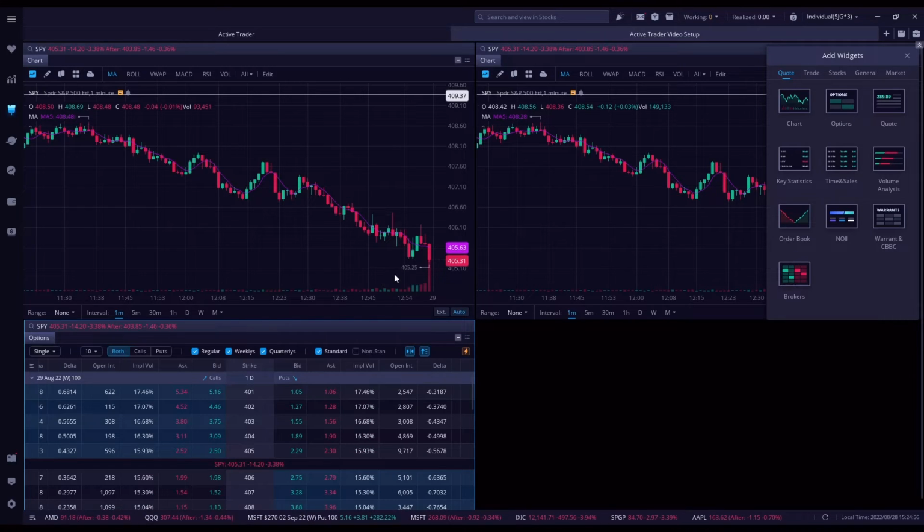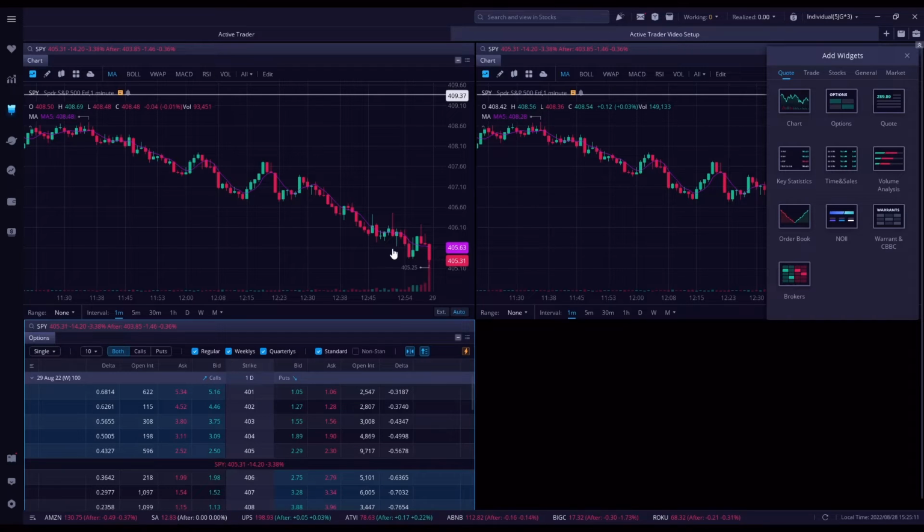Percent change, we don't need that. Delta, we'll take delta. We don't need gamma, we don't need theta, because we are day trading, so theta is not going to be our biggest worry, so we take that off. Implied volatility, we don't need that either. Open interest, we'll keep that. And then we're going to add volume as well.